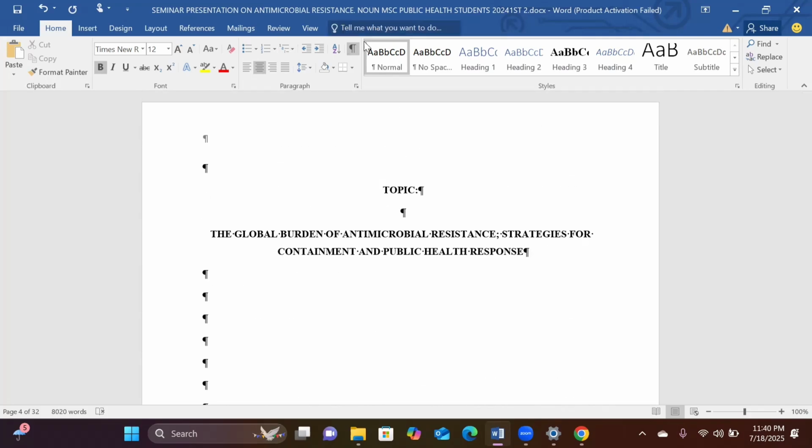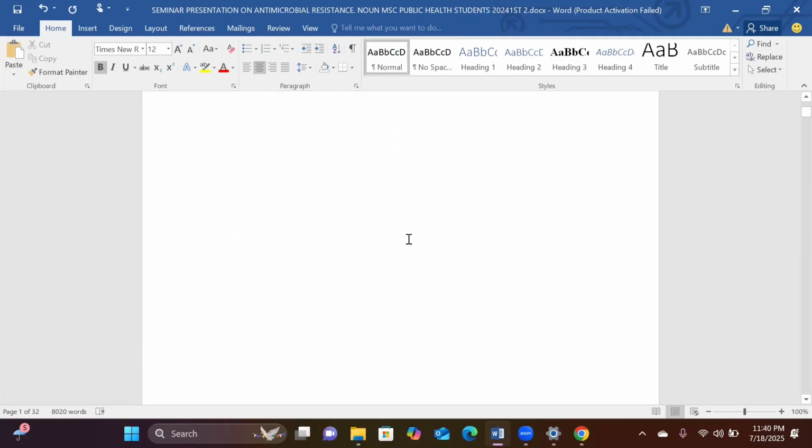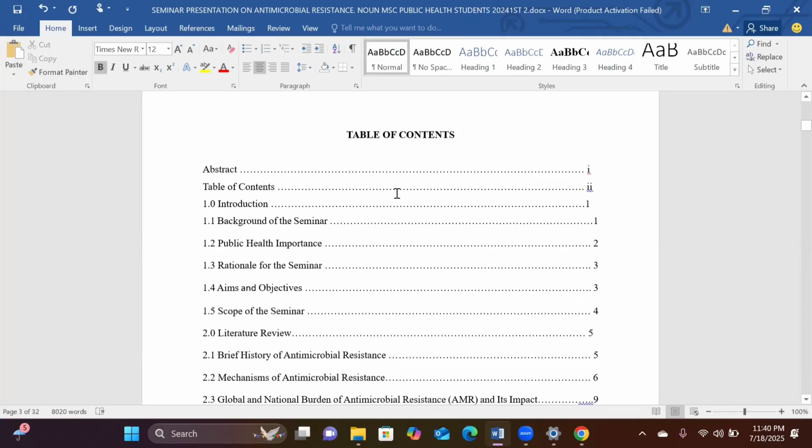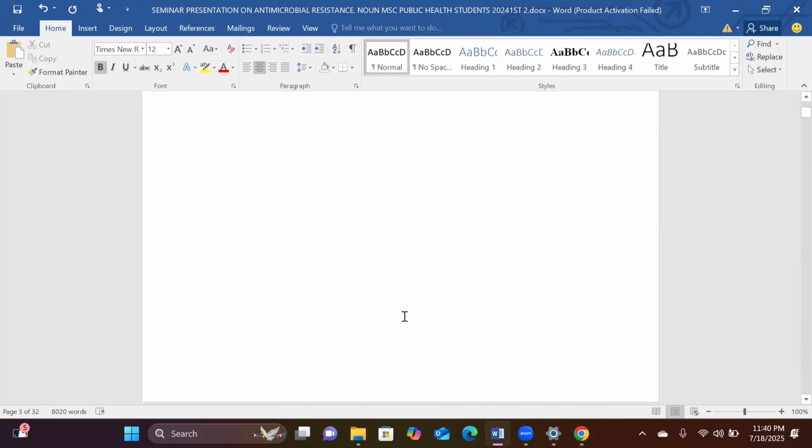So let me show you how I'll break this document into different sections so that I can have something that looks like this, my table of contents. In this table of contents, I want the abstract and the table of contents itself to have Roman numerals, which is I, and so on. While the body of the work, that's the literature review from the introduction, will have the normal digits, 1, 2, 3, 4, like you can see I've arranged in the table of contents. So this is how I want my work to look. Then the title page will not have any number, it's just like a front cover, so I don't want any number on it. So how do I do this? How do I do this?